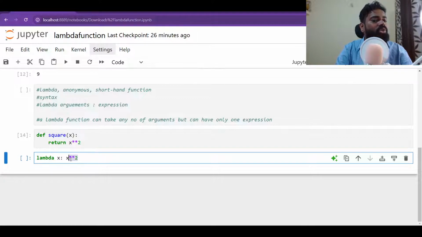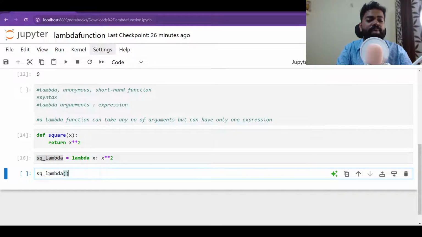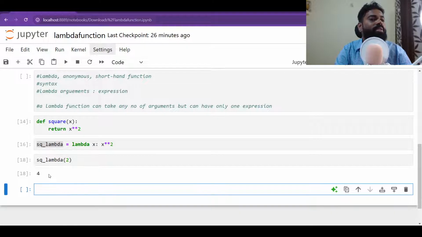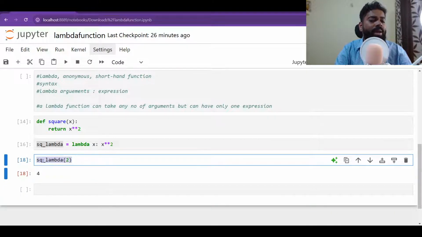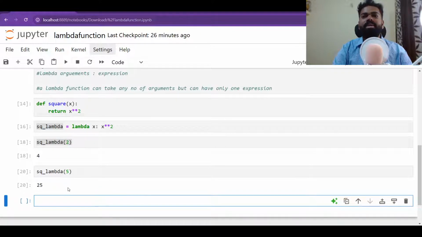This is your x square. Now you can write it as square lambda. So square lambda is your lambda function. Now just call it with the argument that you want to pass. With 2, it is 4. With 5, it is 25.